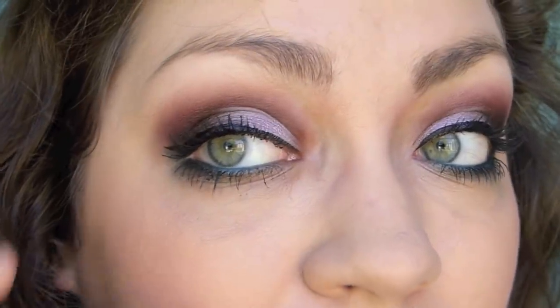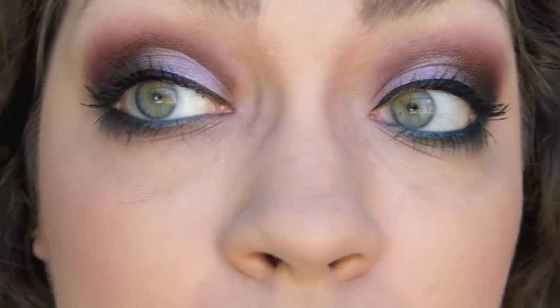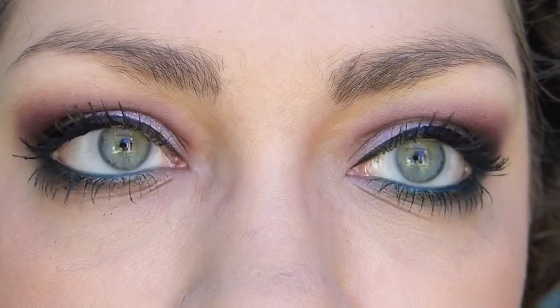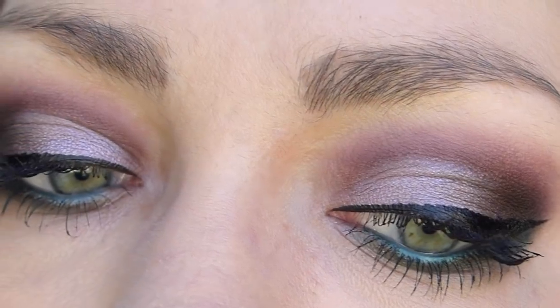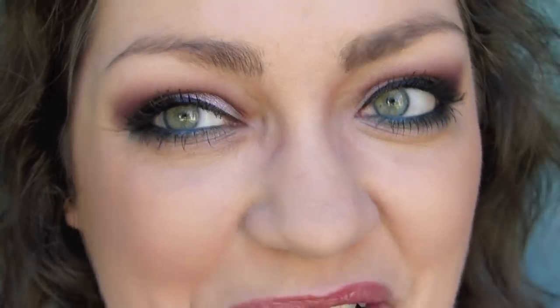And there you have it — here is the final look. I went ahead and put teal green liner in my waterline to mimic what we did on the lower lash line, did some winged liner with black liquid liner, and put on a ton of mascara. I didn't honestly think I could go this smoky or this cool-toned with this palette, but I think I did it. It is smoky but still wearable, and I like it — I hope you do too.